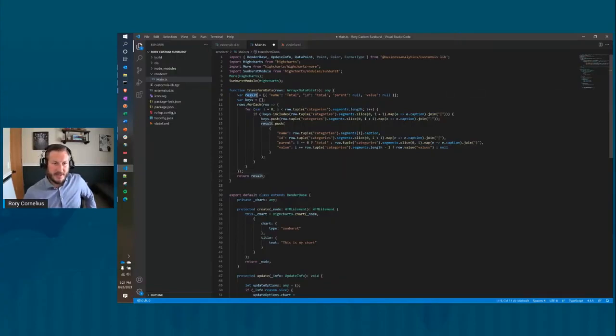So in this case, HighCharts is expecting something that has an array of objects. Each one of those objects has a name, an ID, a parent, and a value. And so we need to go through all of the different rows that are coming from Cognos. So that's this data set that's being produced from Cognos based on the fields that we provide, and turn it into something that looks like this.